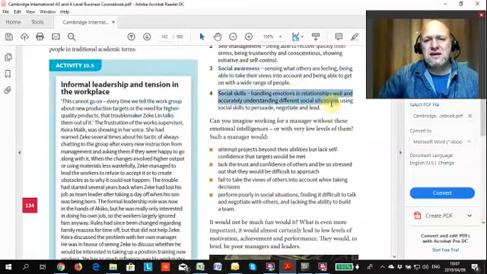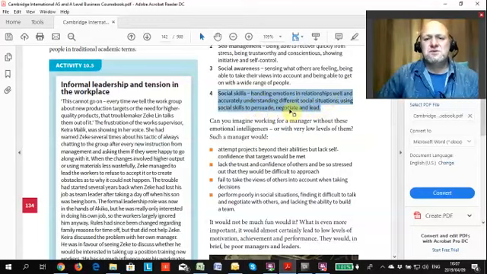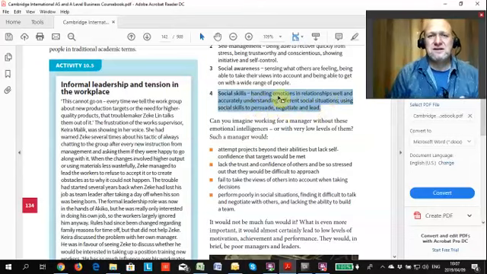Social skills: handling emotions in relationships well, accurately understanding different social situations, and using those skills to persuade and negotiate, to lead. So for example, we had this debate around, okay, let's say you forgot to pay your water and lights, and now you go to the council and you say, okay, well, I'd like my water to be put on. I'm sorry I missed the deadline. Please, I'll pay the fees and the penalties. I really need my lights on. I'll wash in the swimming pool if I have to, but I really need my electricity on. Please switch it on, and be very kind.